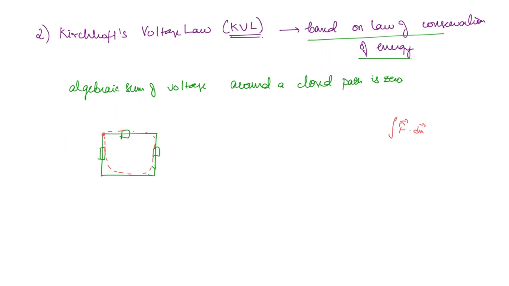Similarly, in electrical circuits, if you take a charge and move it like this, there is no net displacement, so what will happen to the work done? The work done is simply 0. Now what is voltage? Voltage is nothing but the work done in moving a charge. So when the work done is 0, that means the voltage around the closed loop should be 0.